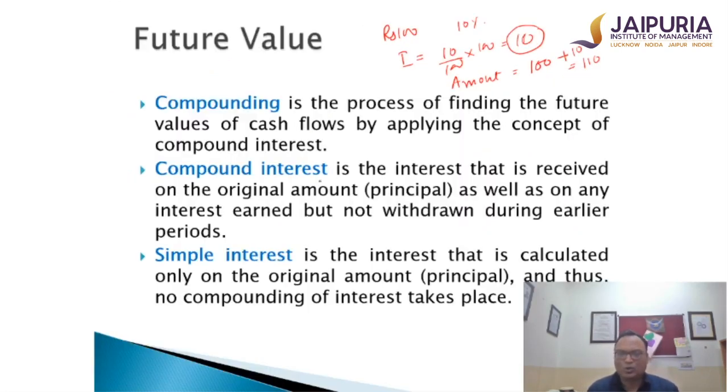So, there are two ways of increasing the future value. One is by compound interest and the other by simple interest. In compound interest, the interest is computed on the new amount, whereas in simple interest, the interest is computed only on the original amount, so the principal does not change in any year. By default, as I mentioned, we always follow the compound interest concept, and in all practical applications compound interest is basically used.